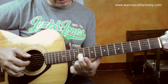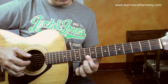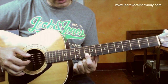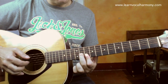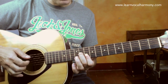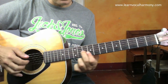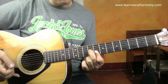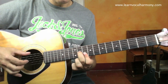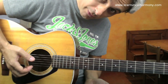The next one is this one. You have to place your medium finger on the 11th fret of the G string, and with your index finger, we press both the B string and the high E string at the 10th fret. So the chord is this one. The next one, the fourth chord, is exactly the same, but moved down two frets like this, from here to here. So again, from the beginning we have, and then we move to the different chord, bring it down two frets, and we have already learned four chords.